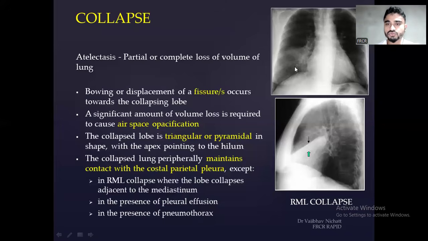This is just to show you how right middle lobe collapse will appear. So this is not a complete right middle lobe collapse, but in right middle lobe collapse, you will get silhouetting of the right heart border. Okay, this is how you need to identify right middle lobe collapse. This is not a complete collapse, like I said, this is a partial collapse. That is the reason you are not seeing the right middle lobe collapse completely. But on the lateral radiograph, it is easy to identify and easy to say that this is a right middle lobe collapse.